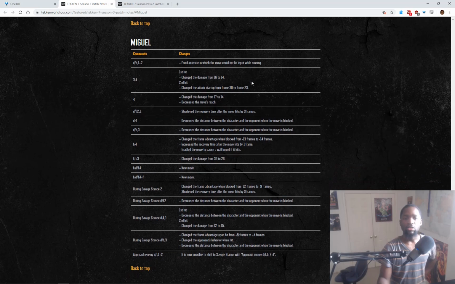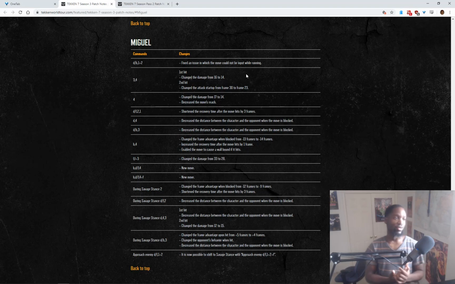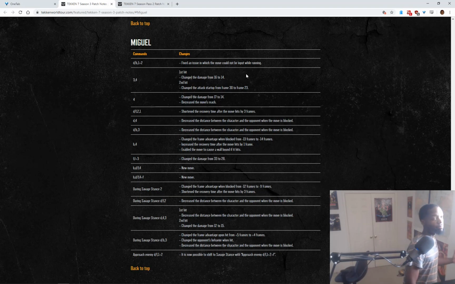So, for starters, before I get into this, I want to say that here's just some of the complaints I have, not even with just this change list, but also with season 2 change list, which was amazing for Miguel, by the way. They buffed so many things, gave him a full combo conversion off of 4, buffed Savage 4, made homing Savage down back 4, made that homing and made it faster, made 1-2 1+2 faster, made the 1-2-4 knockdown, increased the damage on Savage 2, I believe, increased the damage on Savage down back 3. They did so many good things on Savage season 2.